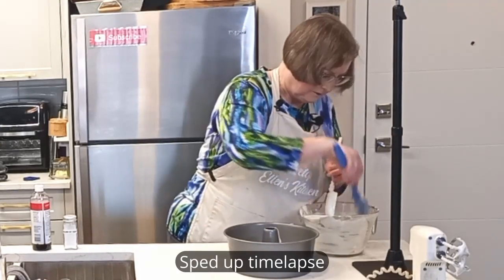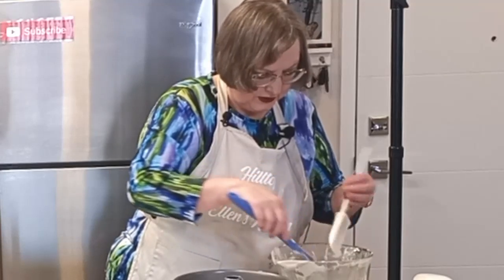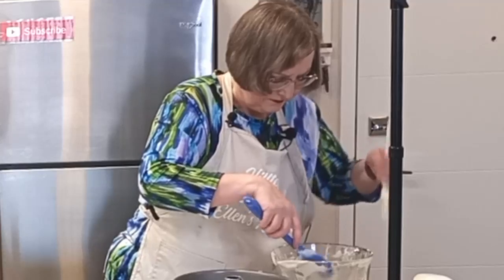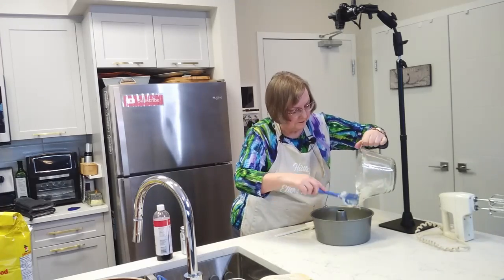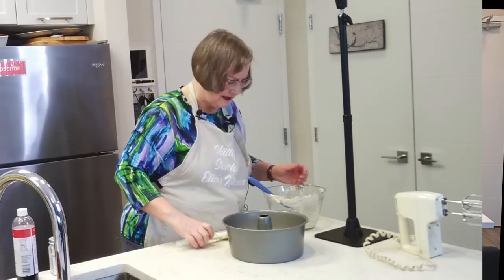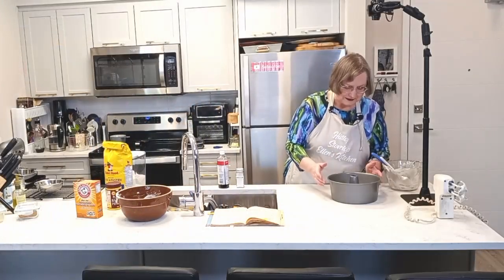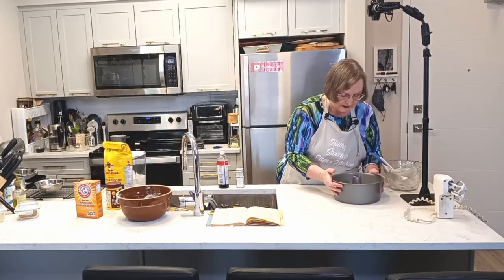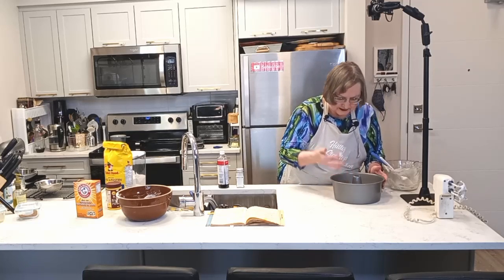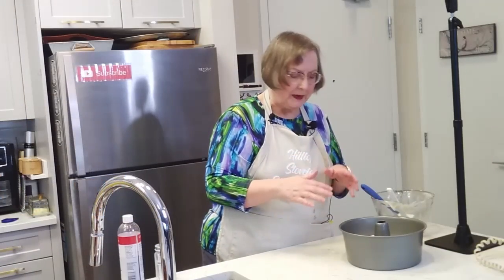Get every last bit out of this if we can. I have my grandmother's voice in my head telling me that there's a whole other piece of cake left in that bowl. Have a taste, yes, as we talked about in our sugar cookies, sometimes that quick little taste reminds you if you've forgotten something out of this. I'm just going to give this a quick little tap just to make sure that there isn't any bubbles that are too big.